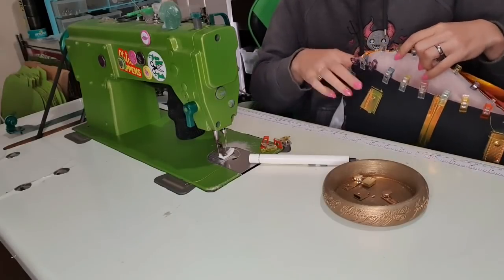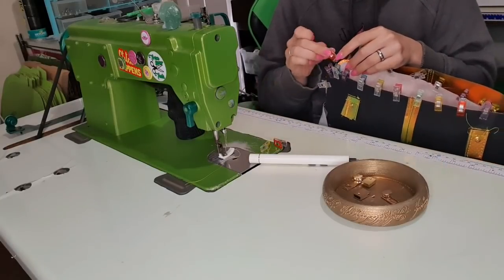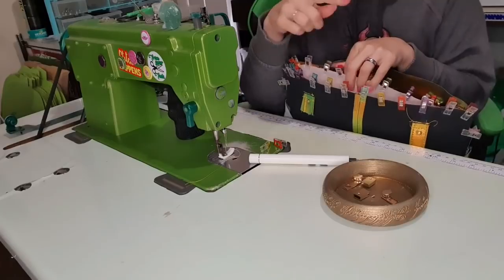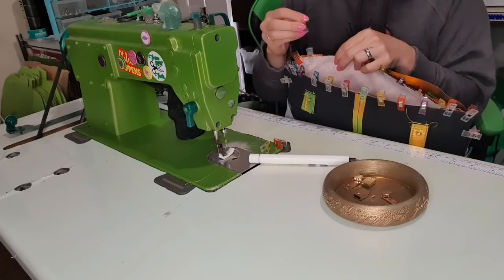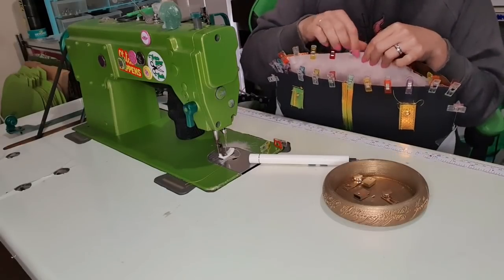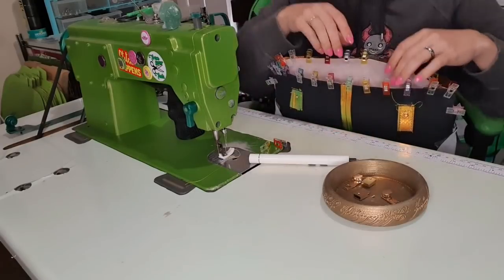Push that down, which was the rectangle ring for anyone that couldn't see. I'm not sure if you can actually see that. I always like to clip in my lap too, which has worked out great for the angle that we're on today. And the reason I do that is because when it's closer, if I'm clipping over here, my arms get tired.